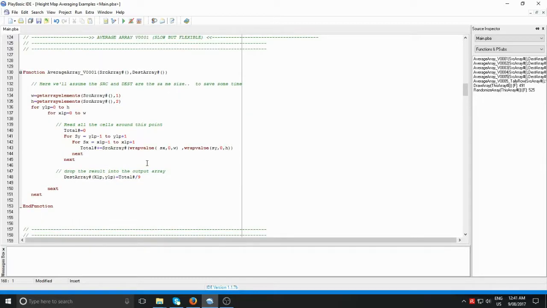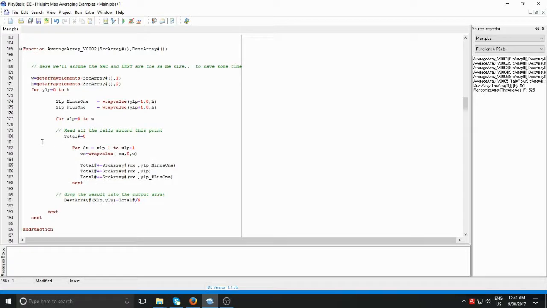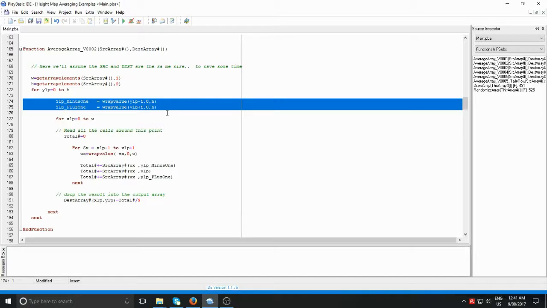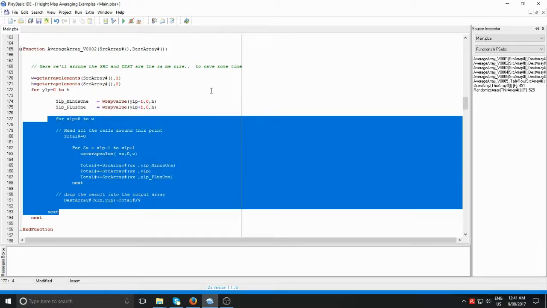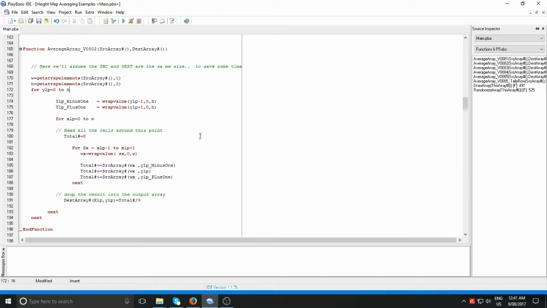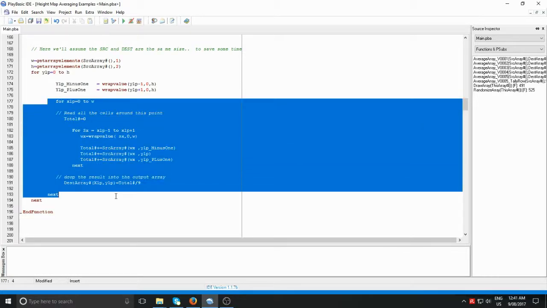So the second version takes a look at this problem. It gets rid of most of the wrapping internally. We compute the row above our current row and the row below our current row outside of the X loop, so they never change inside that X loop. That gets rid of a whole bunch of wrapping that would occur inside the loop. We're running across the row.